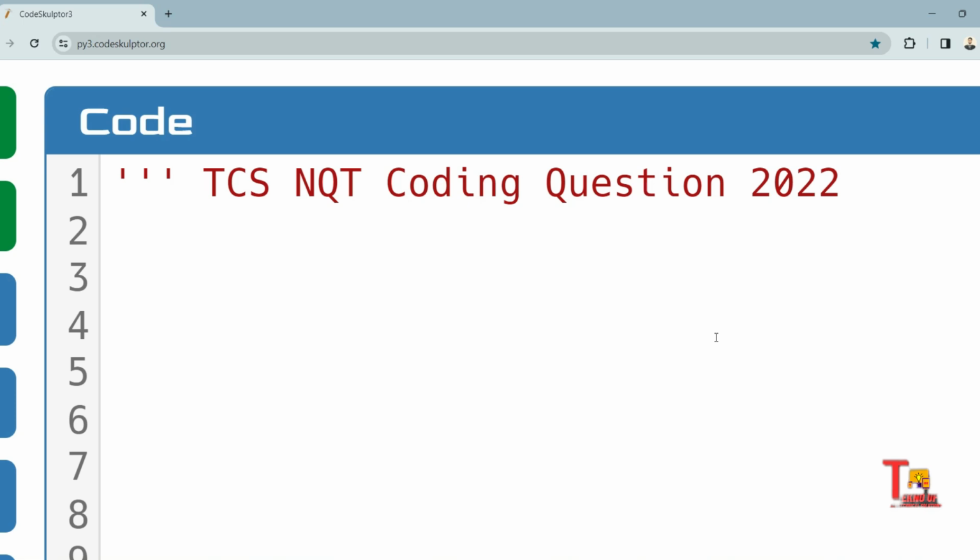As you all know, in TCS NQT, you will have two coding questions and you will have 45 or 55 minutes to solve those problems. For assessment purposes, I will give you a previous year problem. You have to pause the video and try to give the answer in the comment section, and then check if you are solving the problem in time or not. So here is the problem.